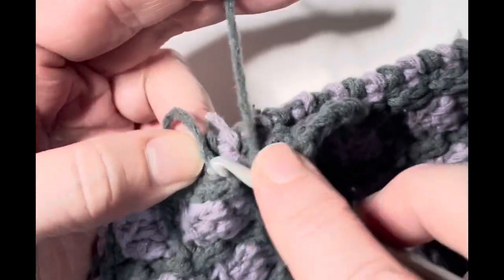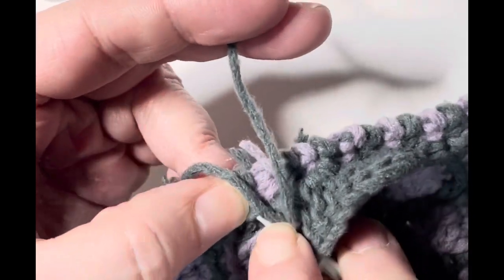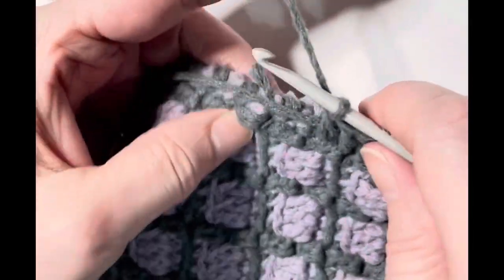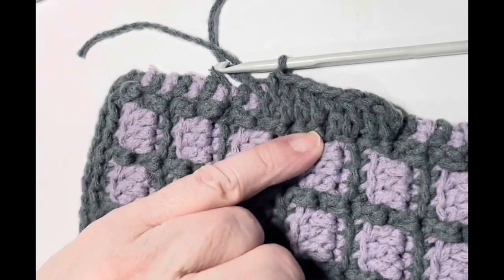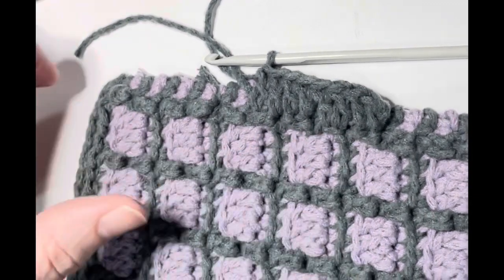So I'm going to get you to the other side. I'm going to show you how to do the corner, get you to the other side, and then I'm going to let you work it from there all the way around. So that's how you're going to be doing that edge there, okay? And you notice those bottom loops, we haven't touched those. Those are still in place, okay? Leave those there.